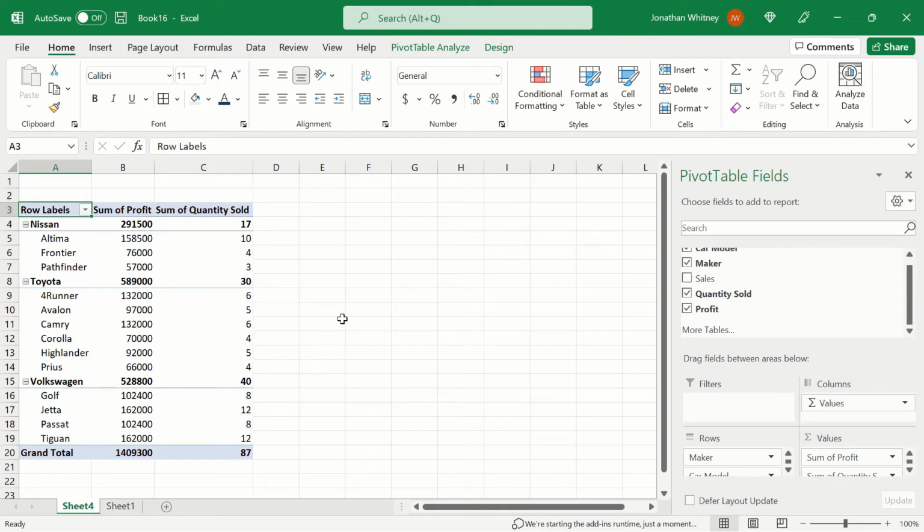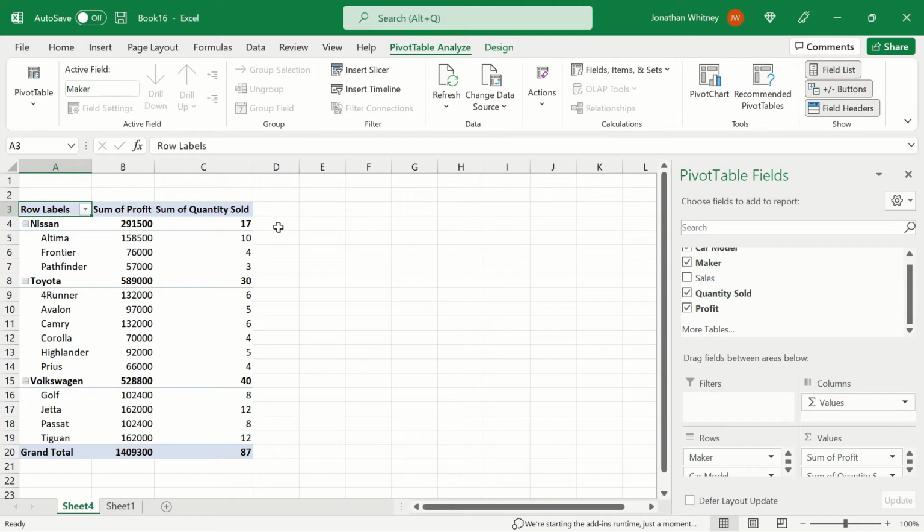So even if we don't know how to build out a pivot table on our own, we can have Excel build one for us and then alter that pivot table to fit our needs by changing the rows, the columns, or the values here that are going to populate our pivot table. We can also mess with the filters a little bit, but for the sake of this demonstration, we're not actually going to use filters because coming up next, I'm going to show you how to use slicers instead.